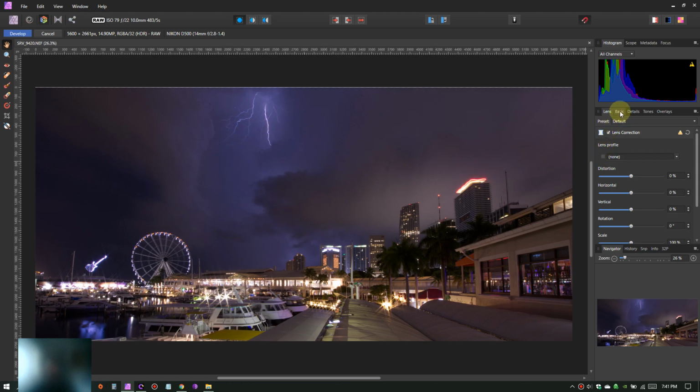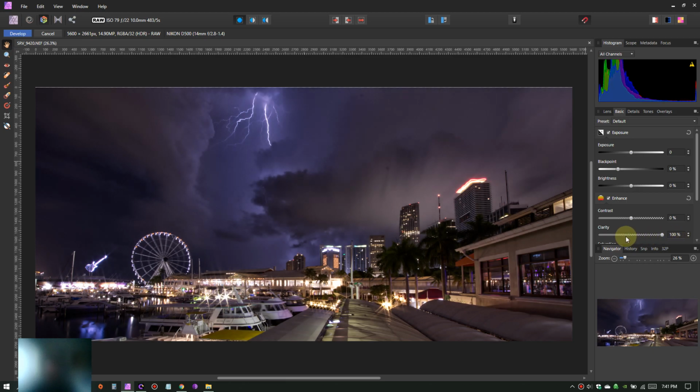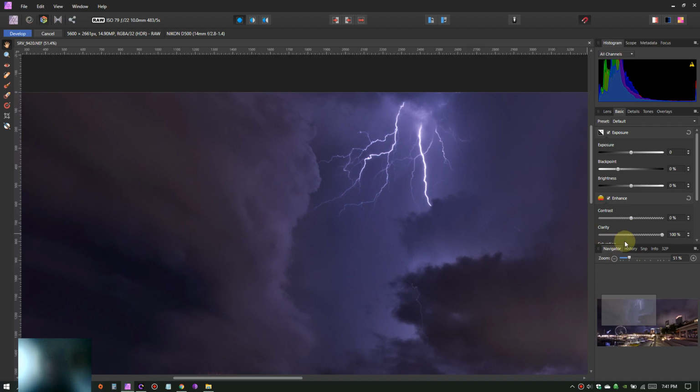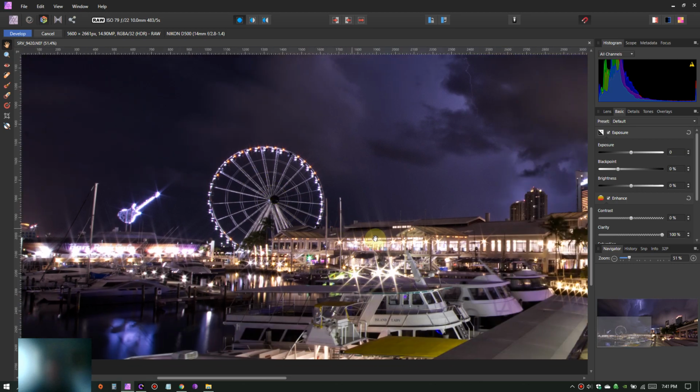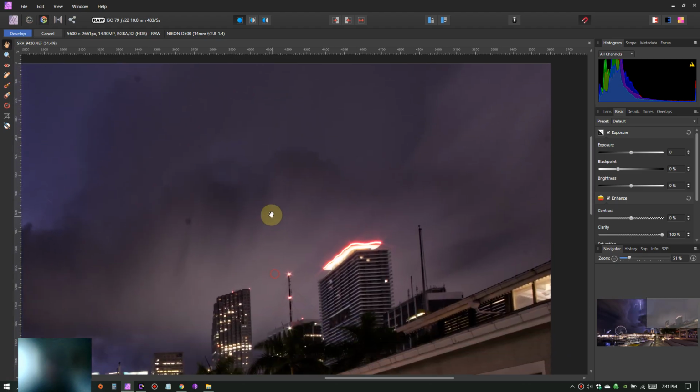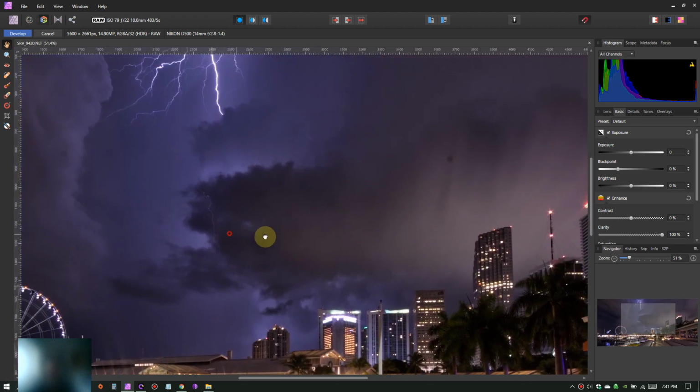So what I'm going to do is go to basic. I'm going to go to clarity, and I'm going to bring up the clarity. Let's bring it all the way up 100%. See what happens. There you go. I think I already cleaned my sensor, but I'll get rid of these spots. I got a few sensor spots here. No big deal. I already cleaned my camera. So I bring up the clarity, and this is what you get. You gotta be careful bringing up clarity because it might do damage instead of good. So you want to play around with it.